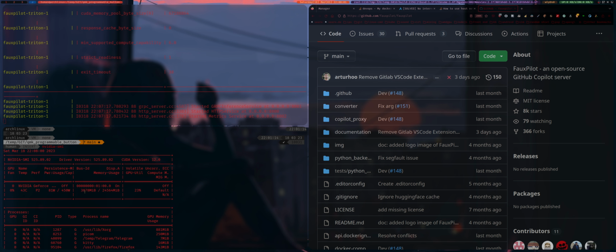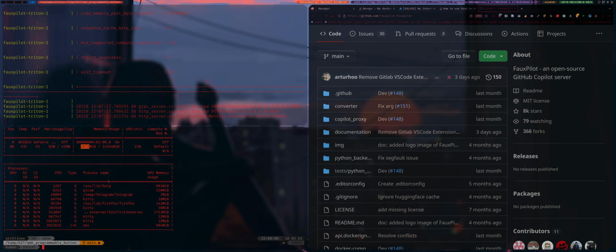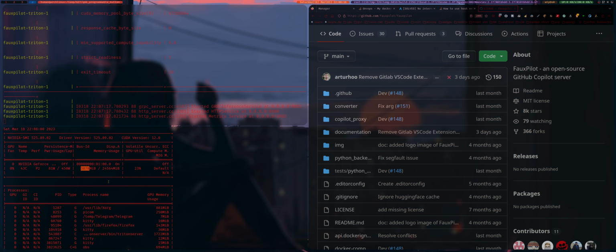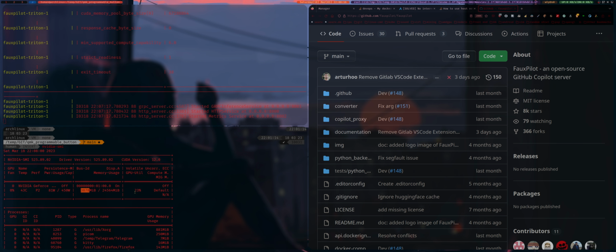You should see that your VRAM is almost 4 gigabytes for this model. Then the power utilization is like 23% or something, and it's also using 81 watts. So we'll keep an eye on that.